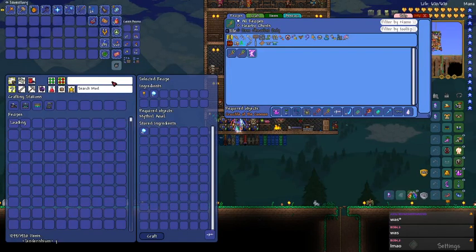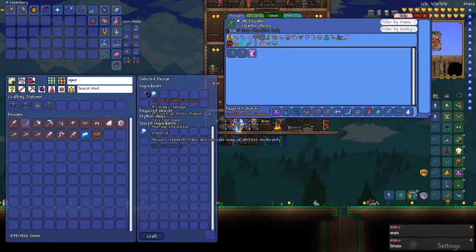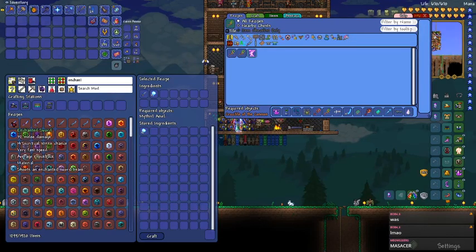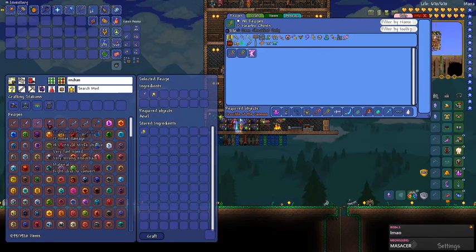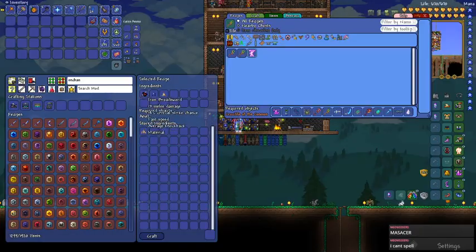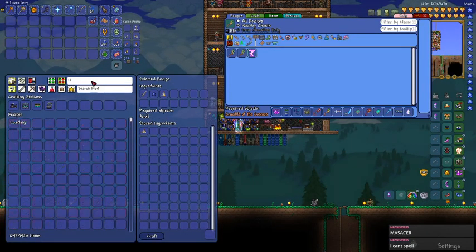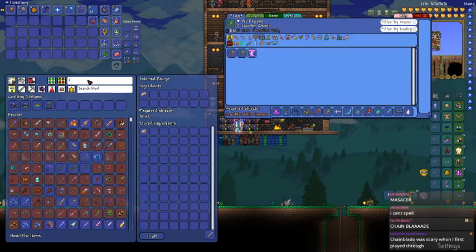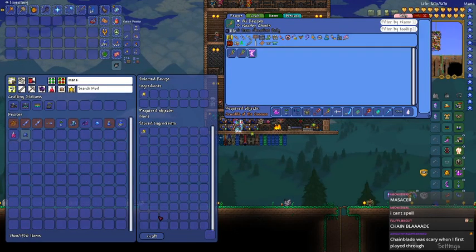Spectral Blade. It's not as good as Chain Blade, though. Enchanter's Sword. Oh boy, here we go. Enchanter's Sword, here we go. Iron Broadsword, Mana Crystal. Oh, okay, that's easy enough. I was expecting that to be real awkward. Chain Blade. Good old Chain Blade. He does not get enough screen time. He really doesn't.